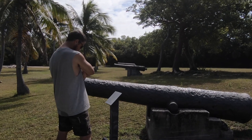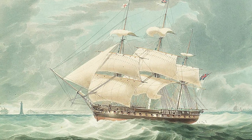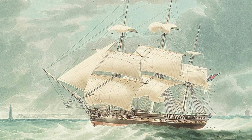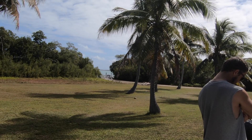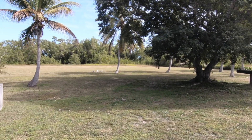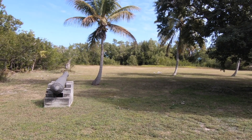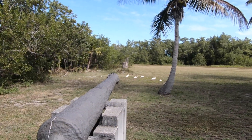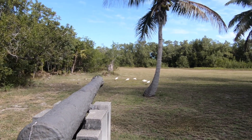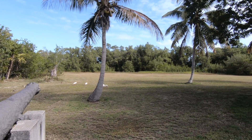Are those cannons on the front lawn here? Yeah, they were salvaged from the HMS Winchester, a British ship that sank near Carey's Fort Reef in 1696. The Winchester was on the ocean floor for 242 years until it was salvaged in 1938, and the cannons were brought up to the island by Matheson to decorate the lawn. Then in the late '80s, during some restoration, they actually found out that all these cannons were still loaded.